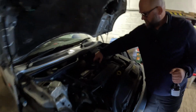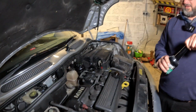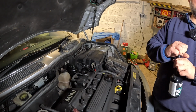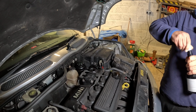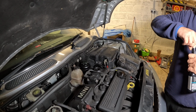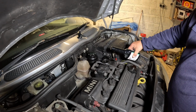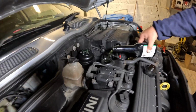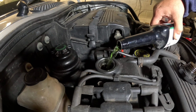Okay, so we'll just get this motor flush in first. Austin's being very, very professional and grabbing everything we need. Is there a cap? Of course there is. Undo it a little bit. That's good, isn't it? Just don't drop that into the engine. So just put this carefully in. It's quite a thin liquid, but that's going to just help clean the engine a little bit.